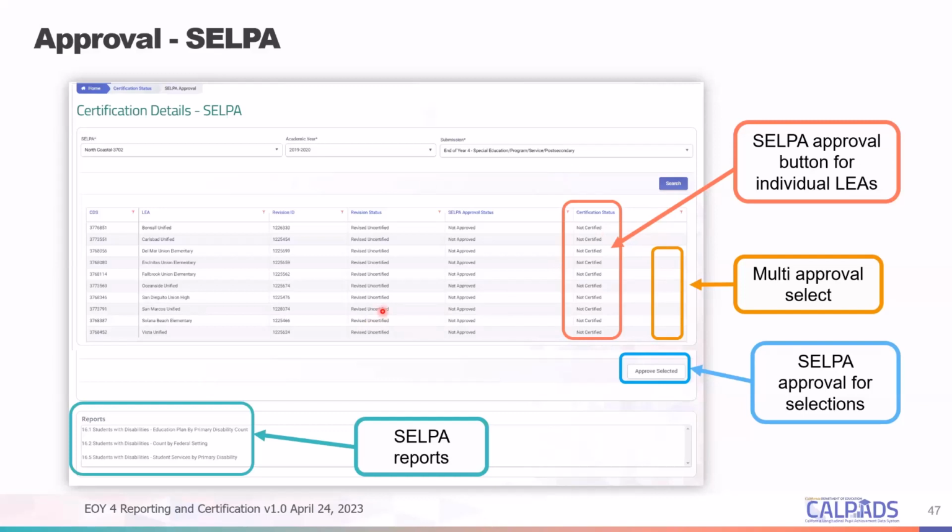Okay, so there is this dashboard that they need to look at and approve for each of these LEAs. Another thing is that if you are a charter school under a SELPA that has a lot of LEAs to handle, it would really be best to start early and approve your data early. That way they can look at your information and put you ahead of everyone else in terms of approvals and review of the reports.